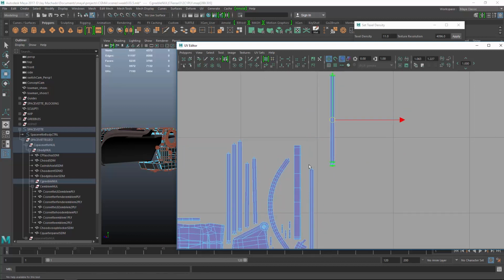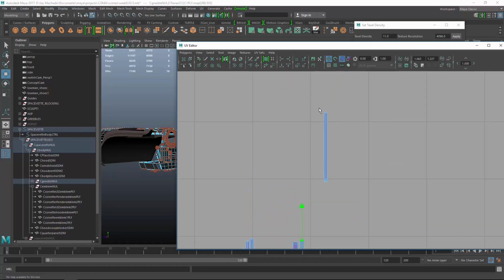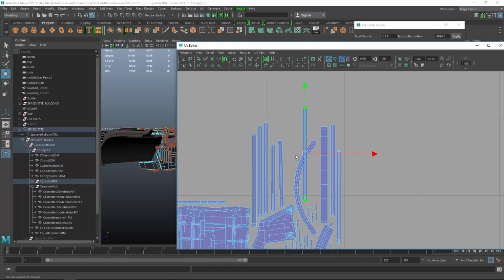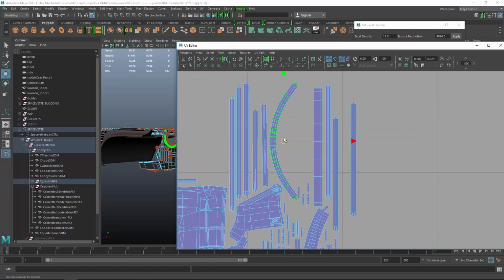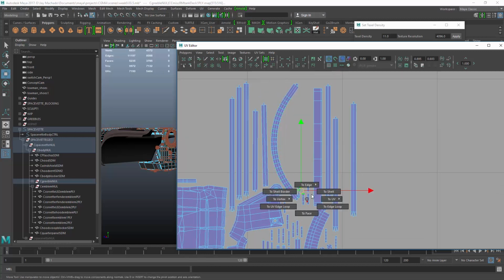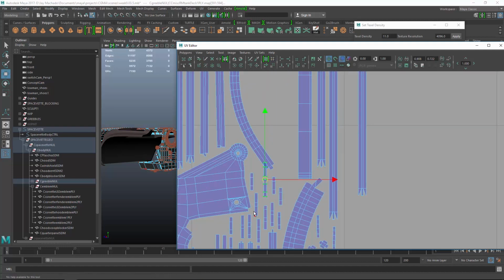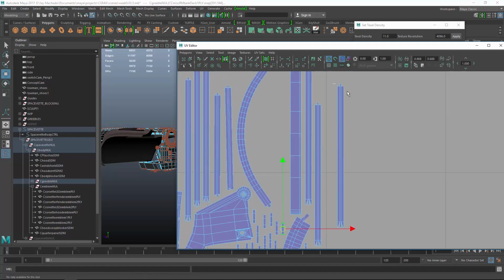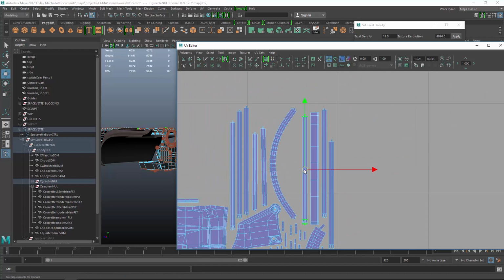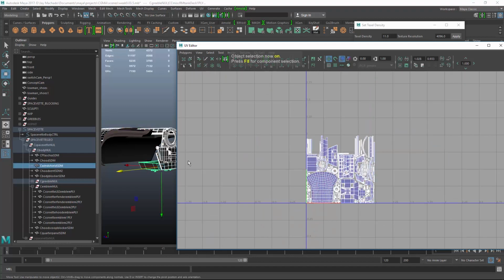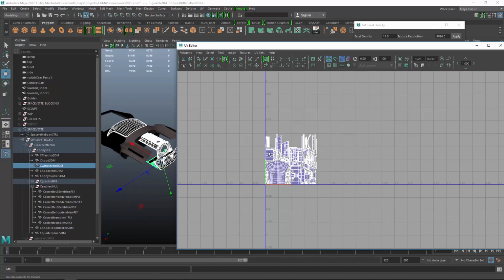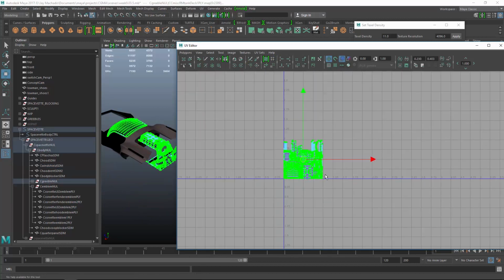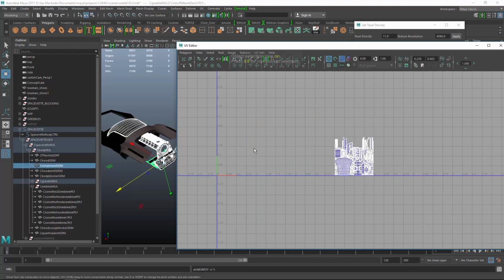So now I've got, let's see, where can I put this one? Move this crescent shape up and move these parts down. And now I can move this long skinny part over here. So let's call this my third UDIM. And now I'll add these parts to my UV layer.